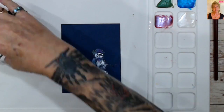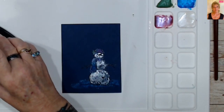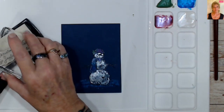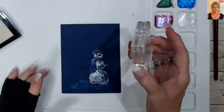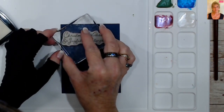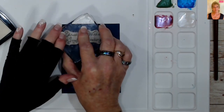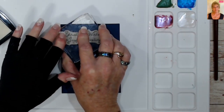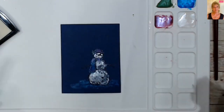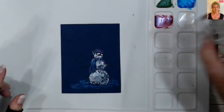Don't worry about that over there. I'm going to show you what we're going to do with that leftover stuff. We're going to ink up our greeting really well in VersaMark here. And we're just going to stamp it where we want it. Okay. Let's add a few snowflakes in there.